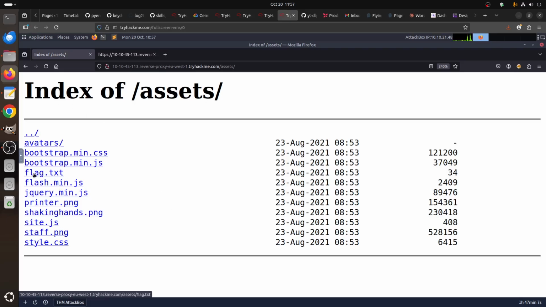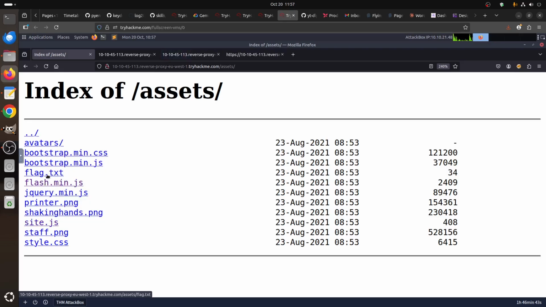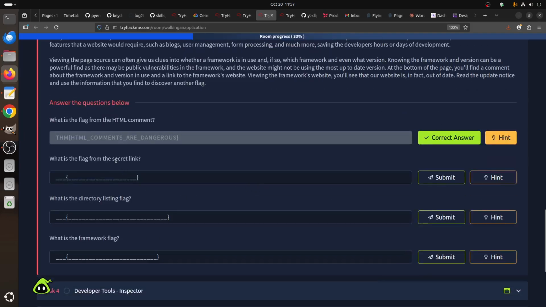So for here we can see we find the flag, and interestingly we have also this one. Remember the JS files are always interesting. They're always interesting files. But for now, jQuery is the standard, so we are more interested in this one. If you're doing a proper investigation, you do this one. And then we have our flag. So we got our flag, this is the directory flag, I think, the question that talks about the secret link. The directory flag, we got the directory flag.